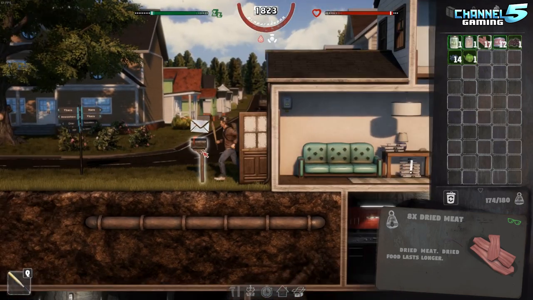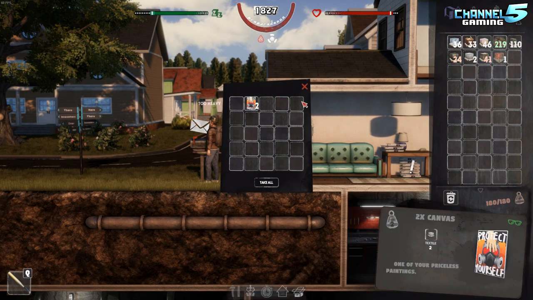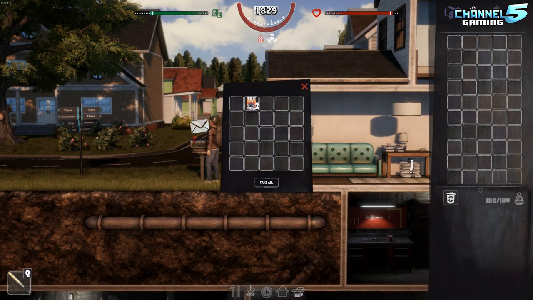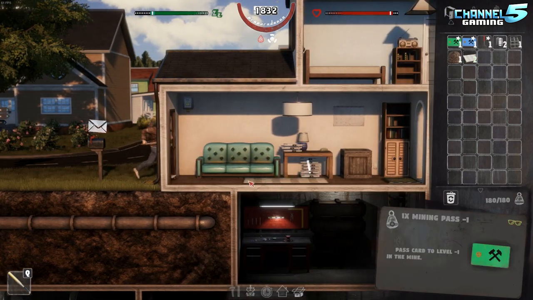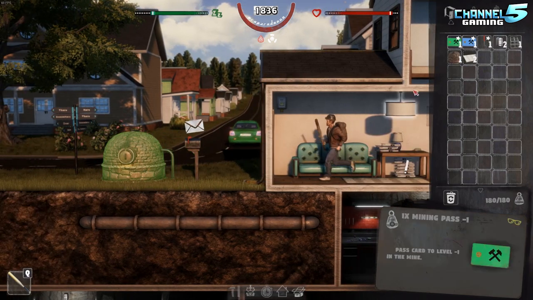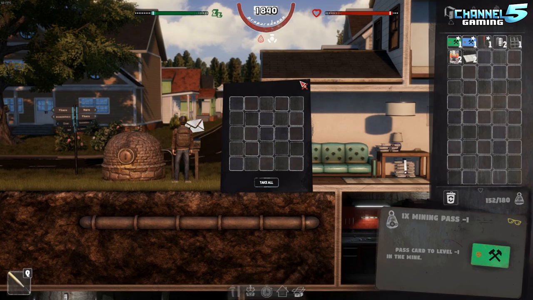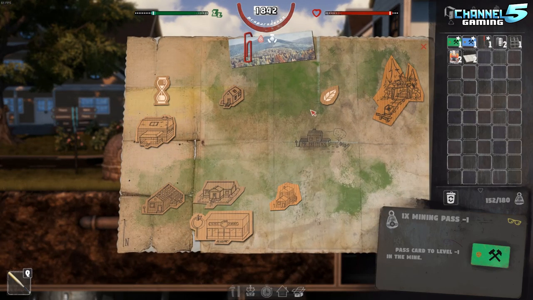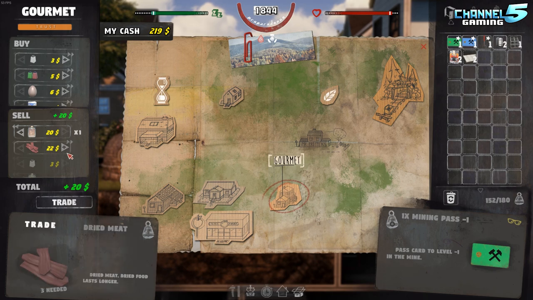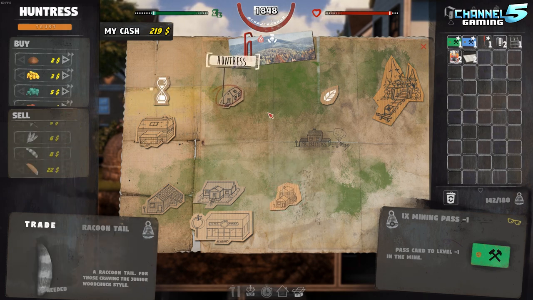Let's do our trades. Oh, that is the worst. Okay. No. We can't grab... we have a furnace on us. I'm just gonna put this furnace outside. So we can accept our mail and do our trades. There you go. Huntress doesn't need anything.